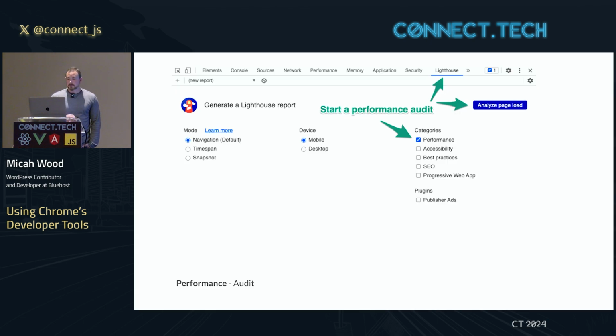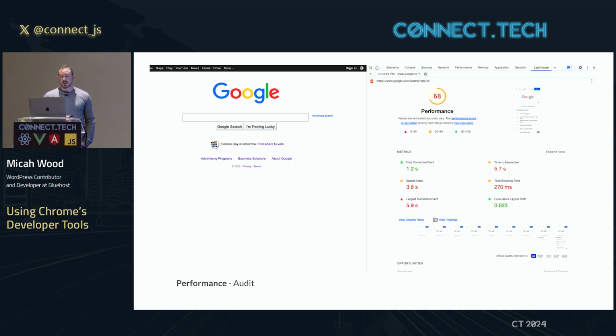So performance. So we have Lighthouse, which I think many people are aware of. We have the ability to just do a performance check and then analyze the page. And then it will give us some result like this, which will have our overall score for our metrics on the page, and a lot of the details there about how we can make improvements and specific things that we might need to do to improve the performance.